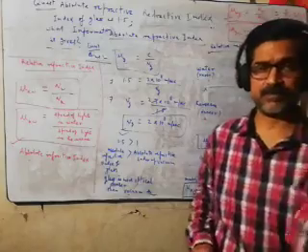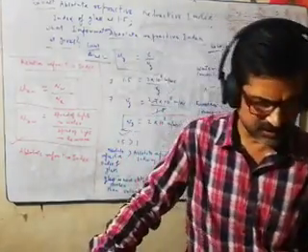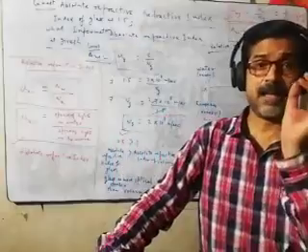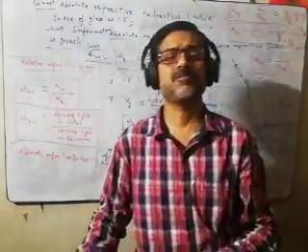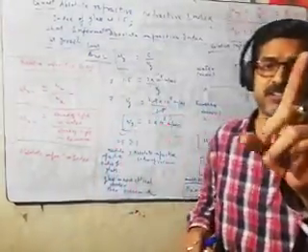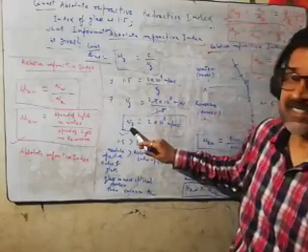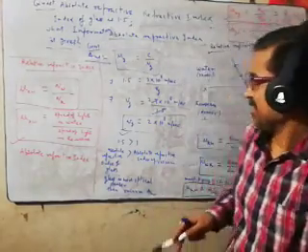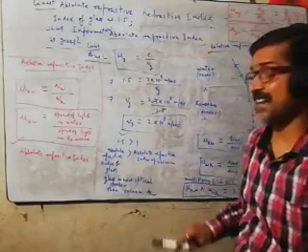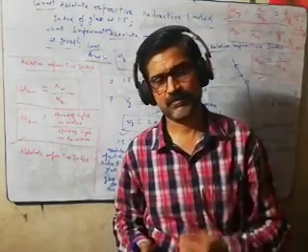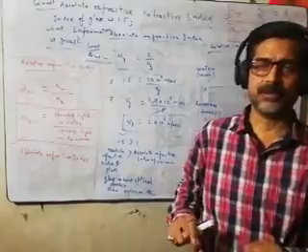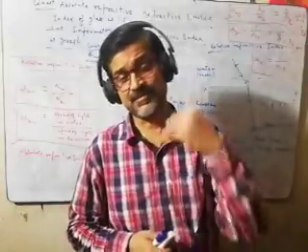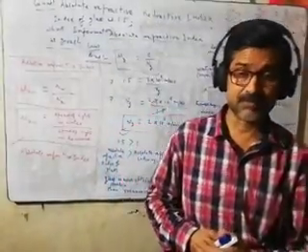So if the question says, these are all board questions, in any examination this question comes, that the absolute refractive index of glass is 1.5, what information do we receive? We receive first information, that the speed of light in glass is 2 into 10 to the power 8 meter per second. Second information, glass is optically denser than vacuum. Okay students, so we are confirmed that refractive index gives much information.